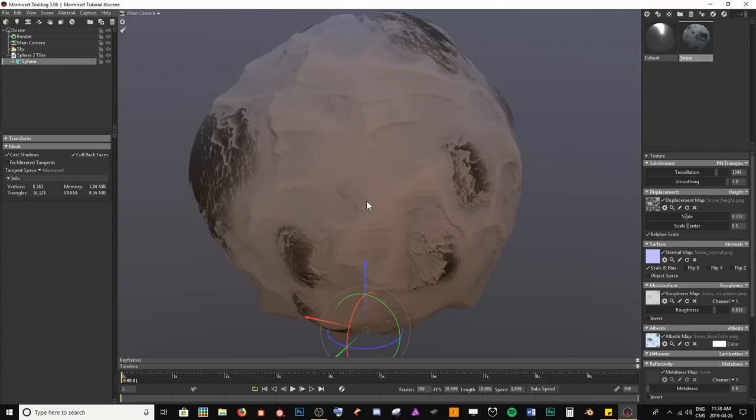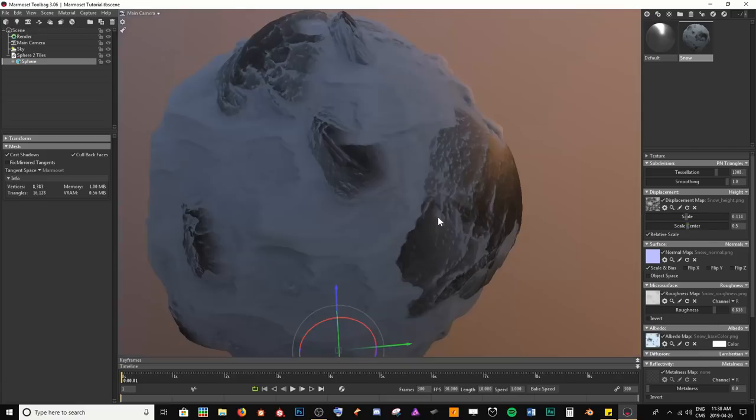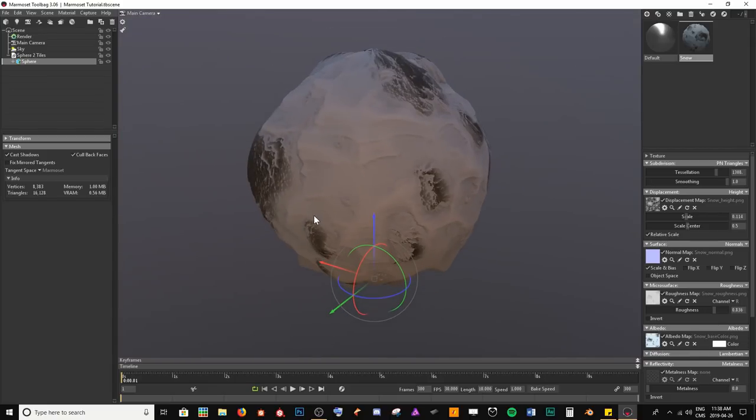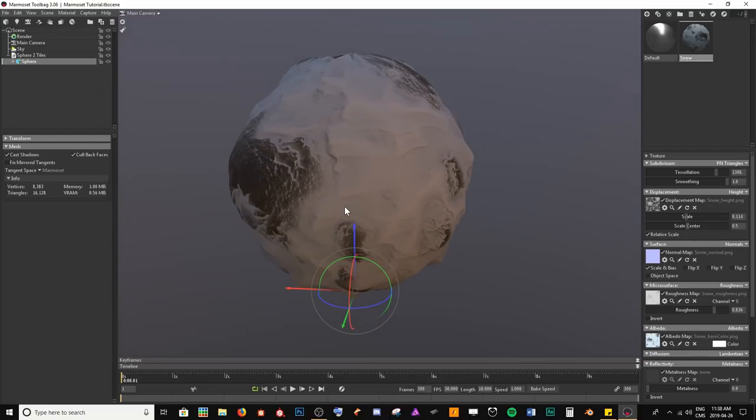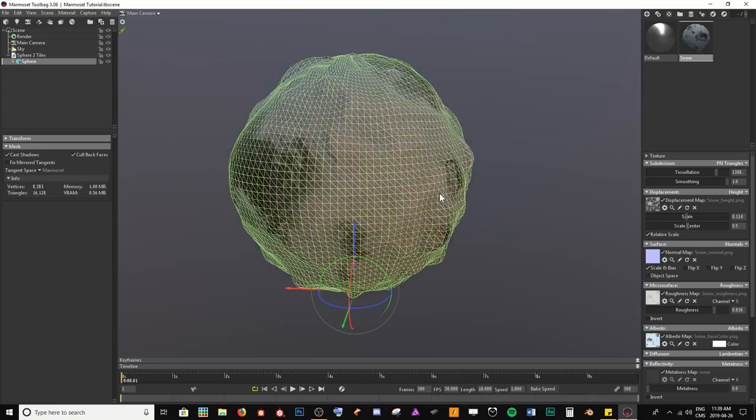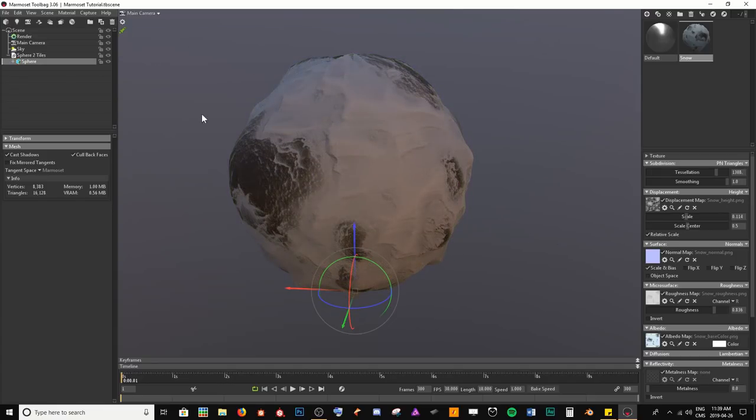So say you've got your material and your setup how you like it, and you don't really want to go around and start playing with all these features to make it more viable to orbit around your mesh and go to different areas, different cameras. There's a tool up in our viewport here, this little rocket ship, which is the Speedy viewport mode. And this allows us to basically bypass all of those features. And you can see it just turns them off temporarily while this is enabled.